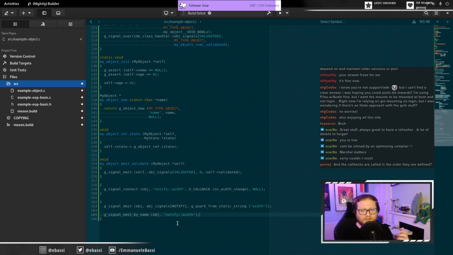The GSignal machinery will deal with that by itself. But your implementation will probably use the quark version because, again, it's slightly faster. It doesn't have to parse the signal here, doesn't have to do validation, and so on and so forth. Because this one will give us the signal identifier immediately, and this one will be stored inside memory, so it's already been done.